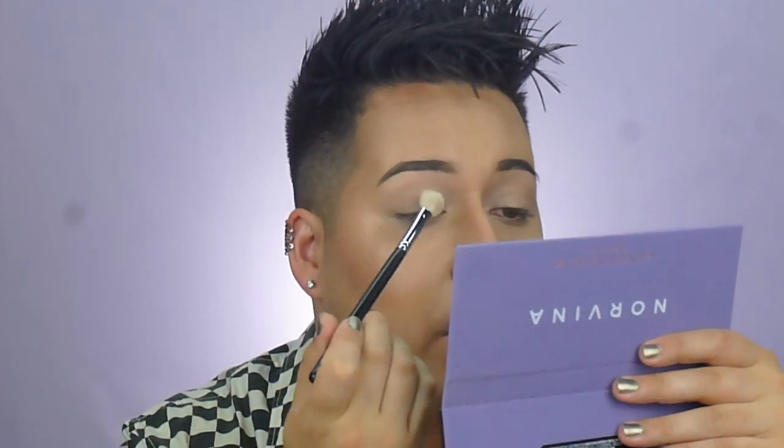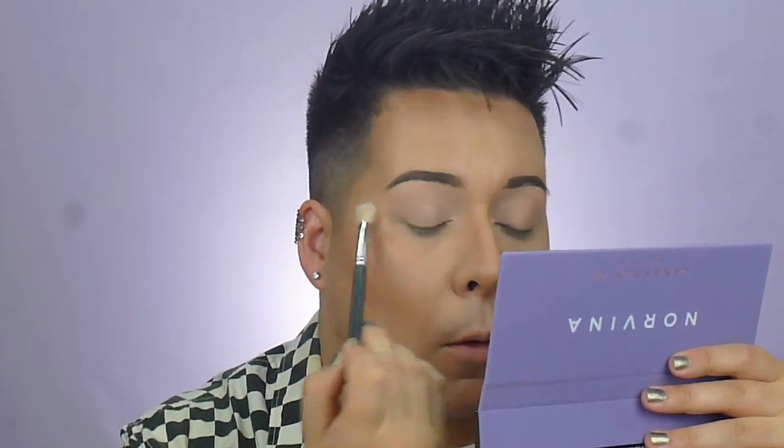Anyways, so first we're going with the shade Base to go on top of our base. Alright, so I'm going to grab this packer brush, tap the excess, and put it all over my lid, and put some underneath as well.